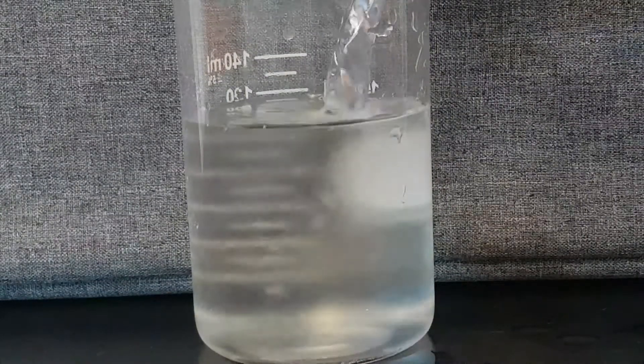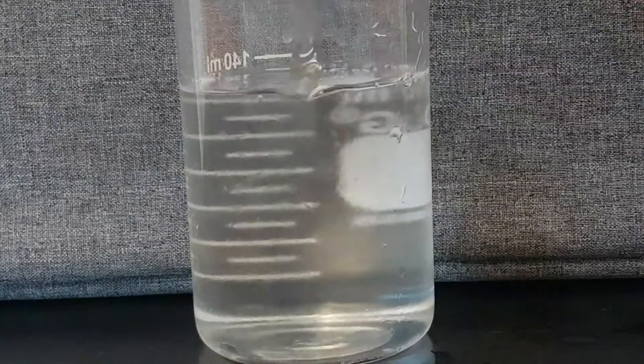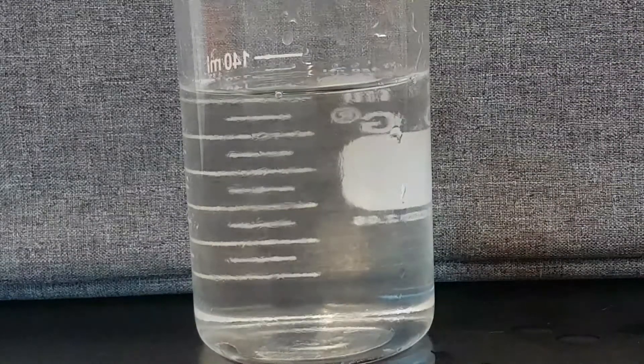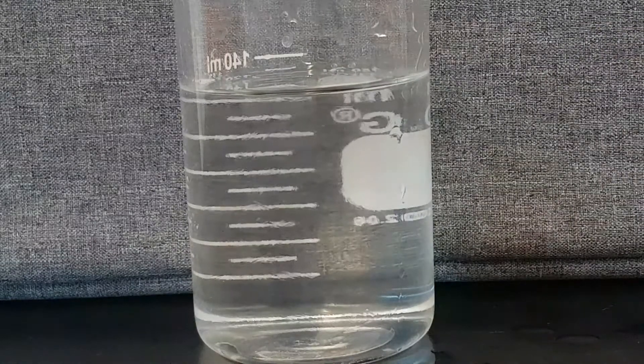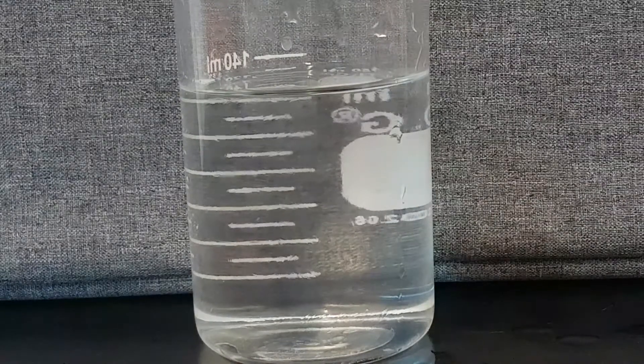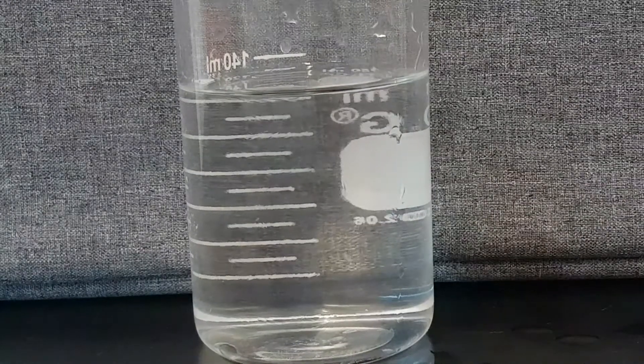As we pour water, the oil solubility decreases and the oil starts to form nano-sized droplets which then form into larger micro droplets. As light is scattered, the solution is no longer clear and it turns cloudy.